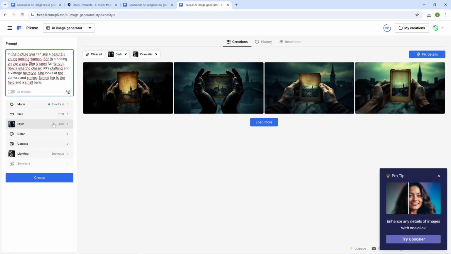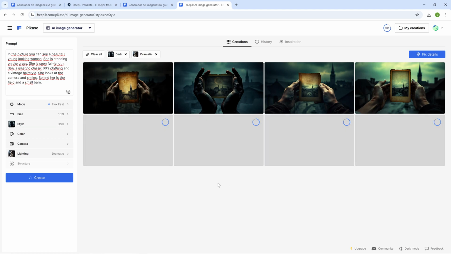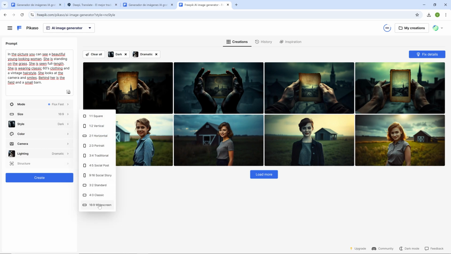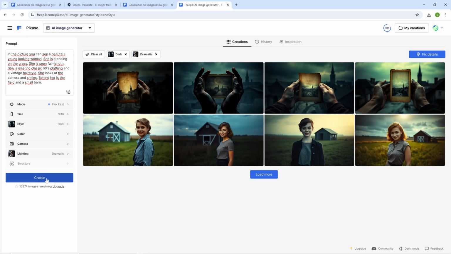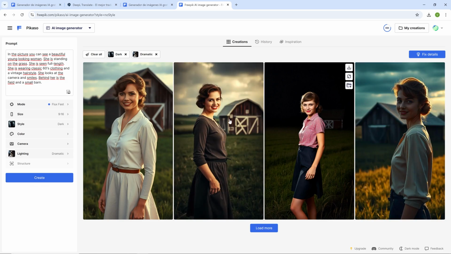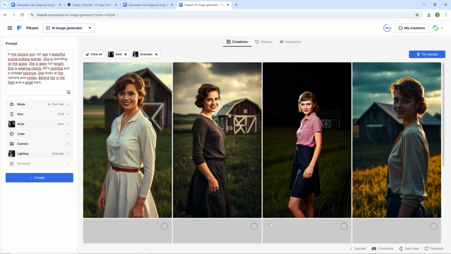And here, well, if you want, you can change some styles. I'm going to try to see what it looks like with this. Well, but I do want to change the size of this photo here from widescreen. I'm going to change to social story so that I can do it vertically and click create. Look at how many cool images. That is exactly what we put in the prompt. If you want, you can continue writing. For example, that the sky looks blue, let everyone's imagination fly. If we don't like any, we click load more.